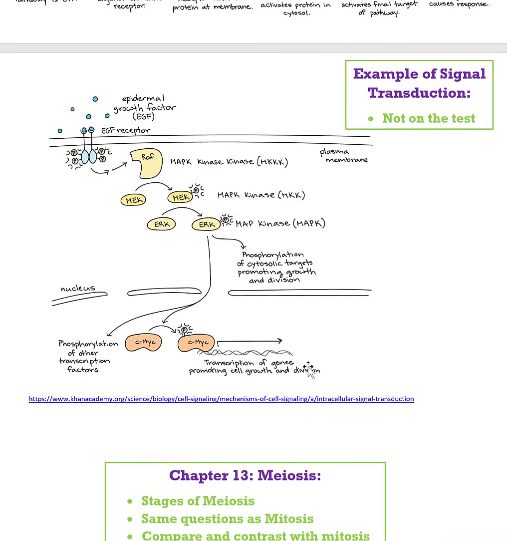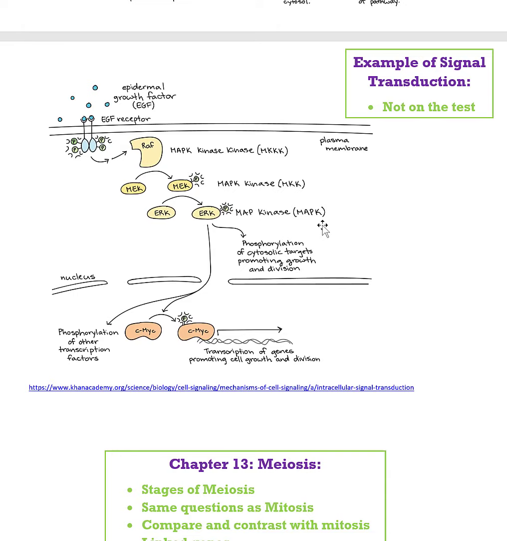Another example of a real signal transduction pathway is this epidermal growth factor. So epidermal growth factor is exactly what it sounds like. It is promoting growth, and it is a cascade of reactions that turn on a gene to start producing protein to help this organism grow. And you notice that the signal's coming from outside the cell. And then this cascade of reactions make their way into the nucleus to turn on a protein. So a protein will be synthesized. And then that protein will either do its job, or that protein might be going on to be actually part of muscle, or maybe part of the cytoskeleton, a lot of different things.